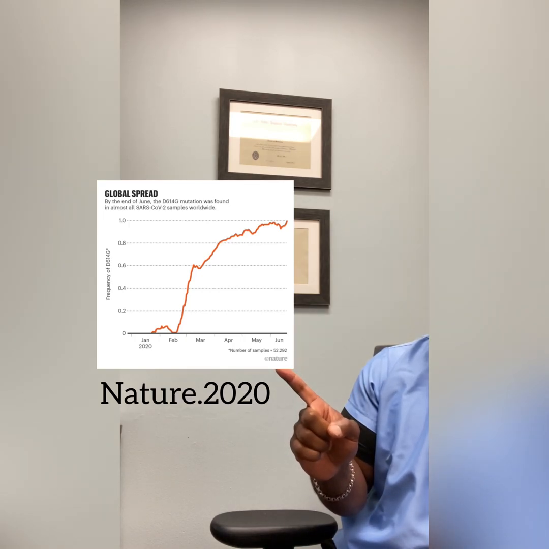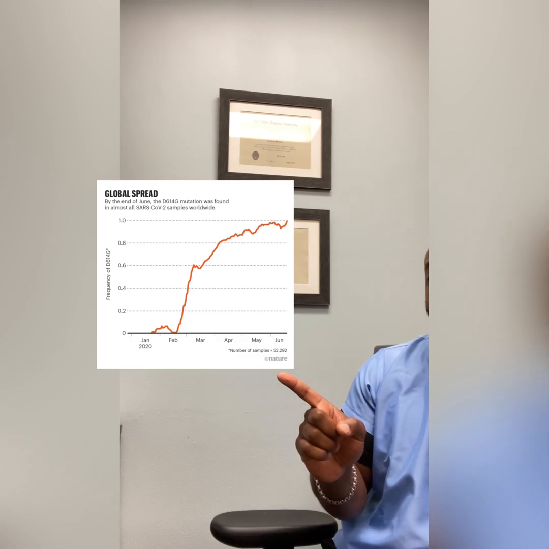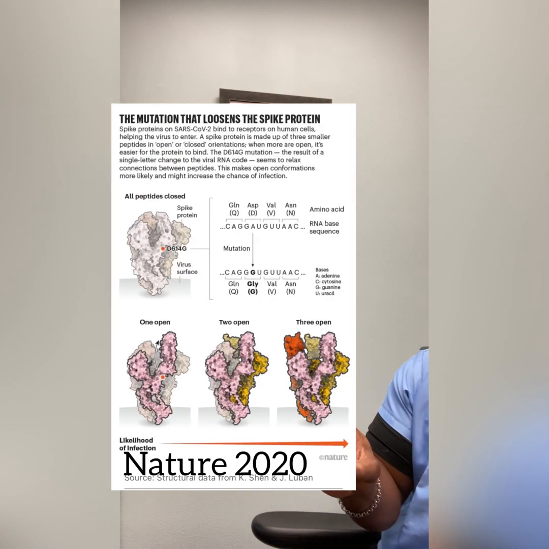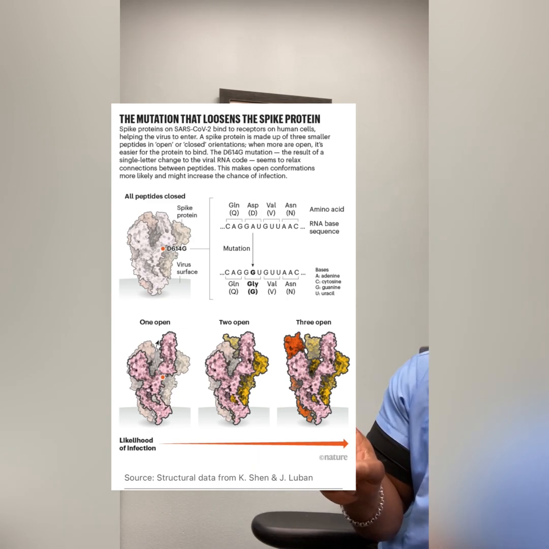What does that mean for the actual spike protein? This first diagram shows the increasing frequency of the D614G mutation as the pandemic progressed. The second graph shows the three configurations of the spike protein. What we saw is that the D614G mutation causes the spike protein to go from a partially open state to a more open state, meaning it can bind to the ACE2 receptor more easily and enter cells. There was debate about whether this makes the virus more or less virulent — that's the kind of ongoing discussion scientists have.